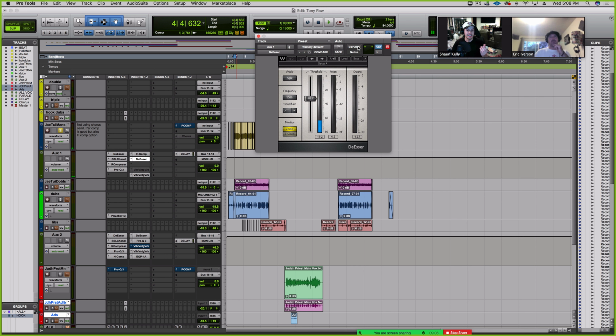All right, so I noticed if I take this off, then you could hear a little bit more of that natural presence and lip sound going on up on the top end. But I wanted to back that off just to get a little warmer sound to it. So that's why I added in that second de-esser there.